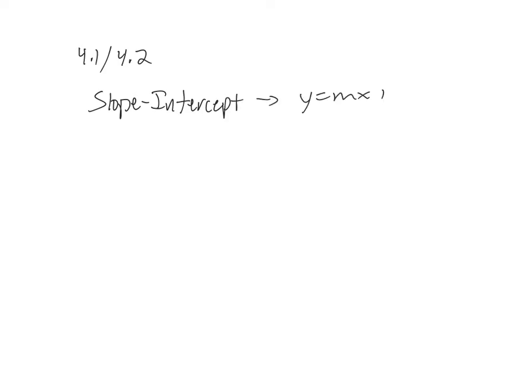I think we all know what slope-intercept form is at this time. So just to kind of review a couple things, you want to think of slope as the change in y over the change in x. You should have heard me say that a whole bunch by now.